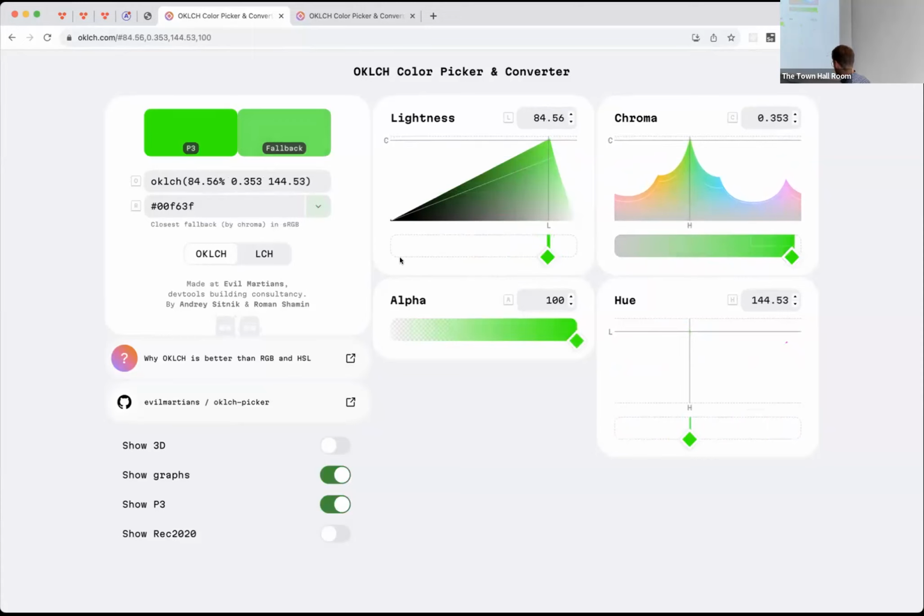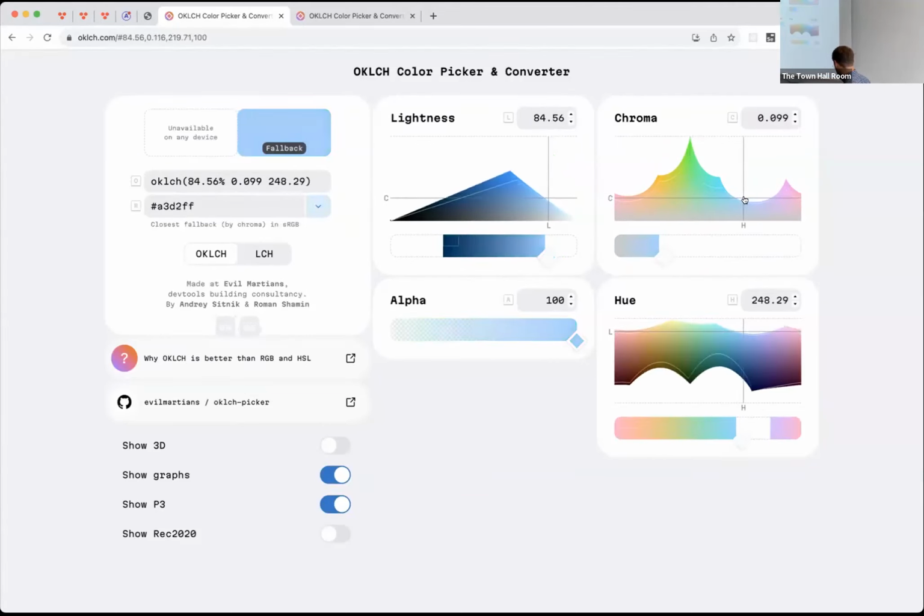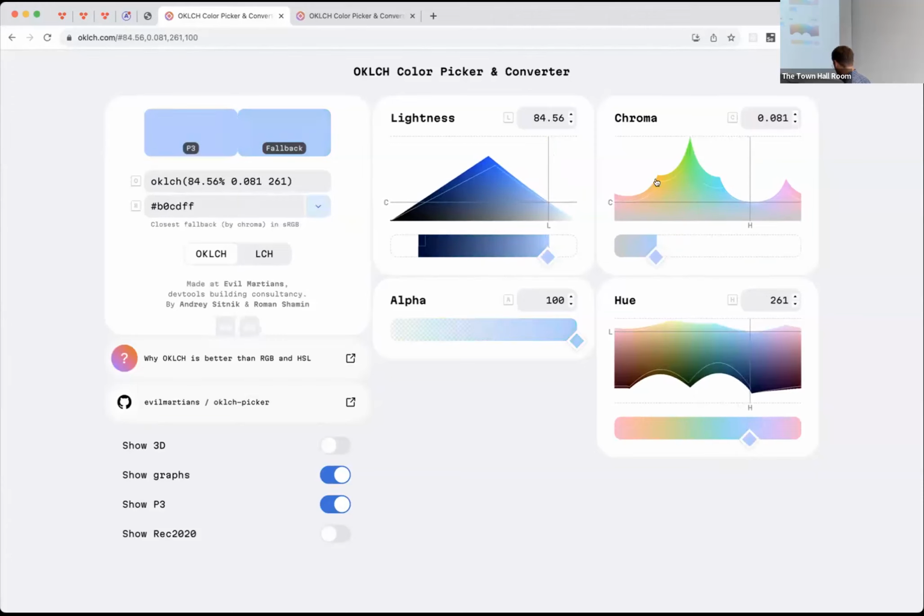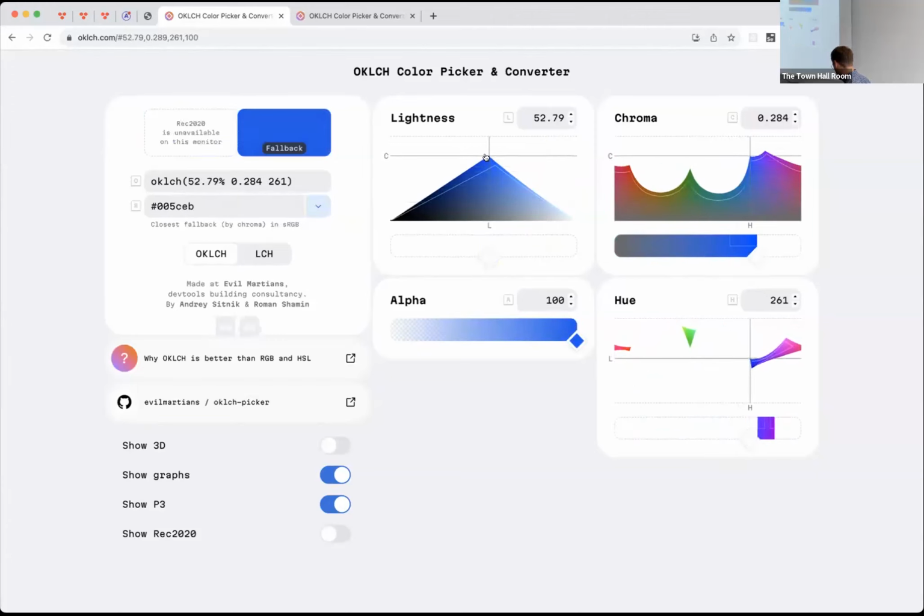I'd say it's quite striking. Maybe you should not overuse this, maybe don't make every button this color. But for example, for a marketing landing page, it can look really incredible. And you also see that some colors have a bigger difference than others. You also saw that before when I took you through the slides.